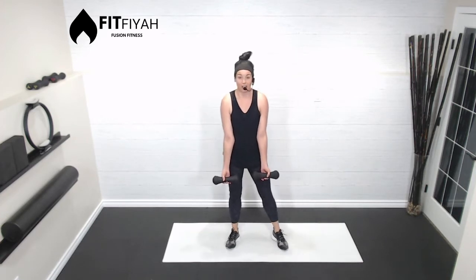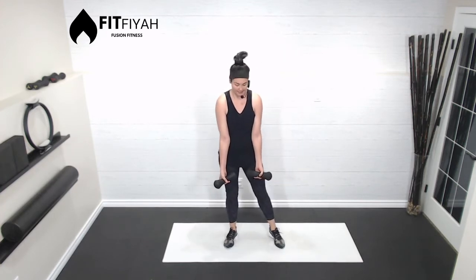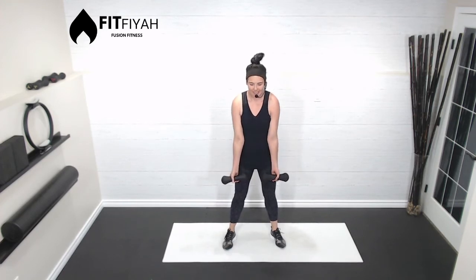Nice and slow to start. We're gonna go up for four counts here. Then we're gonna speed it up. Then we're gonna add a little wrist rotation at the top eventually. Ready? Here we are, up to four. Four, three, two, one, take it down. Four, three, two, one. Up.